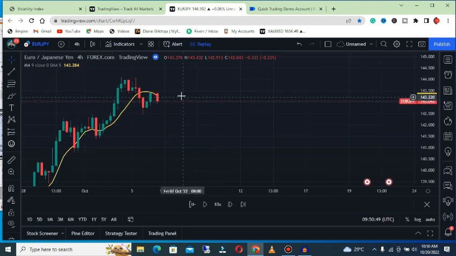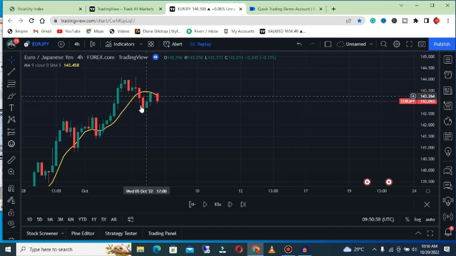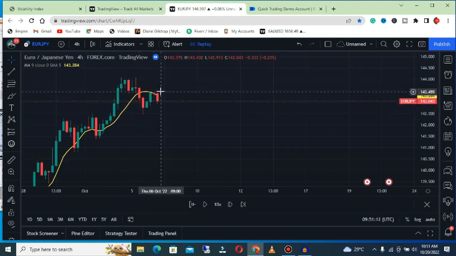So the number one thing over here, as you can see, we have a very good position. We have our evening star right here, so this is a very good position. As you can see, we have our bullish candle, and in the middle there we have a very good doji candle, and of course we have a bearish candle. But over here the confirmation is all about trending with the moving average.